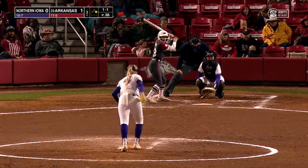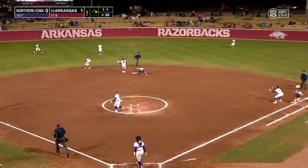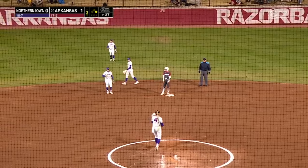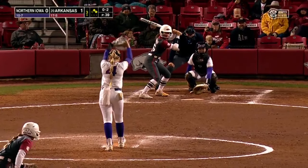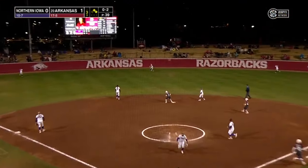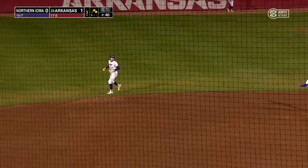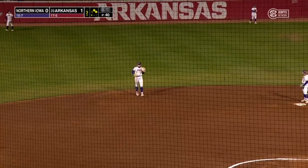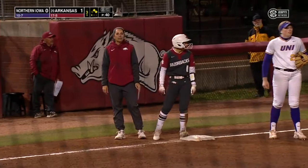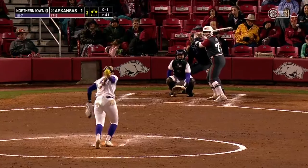They don't necessarily have a ton of pop in the bat, so the majority of their hits are going to be singles. It's a backhand by Hogan but she's got nowhere to go with it — that's the front end of what could be a double play if you're going to try and turn it. Fly ball to deep center field — Parks backs on it and makes the catch in front of the warning track. Tagging at second, Kramer moves into third. It's the first out of the inning.